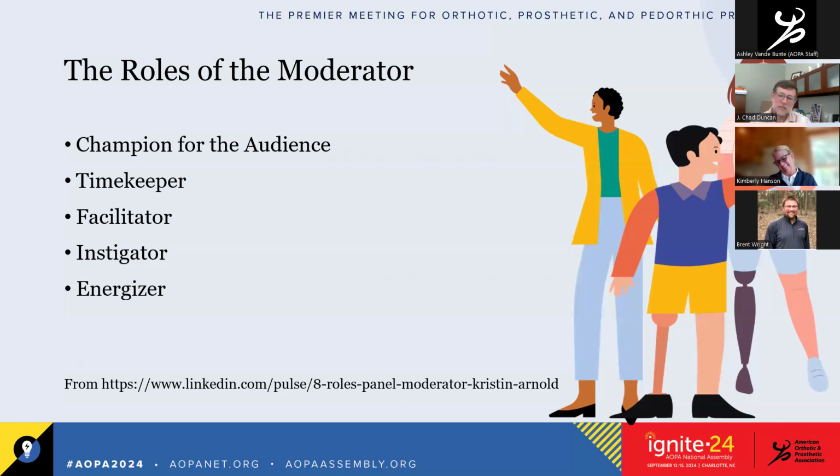So the timekeeper is making sure that the speakers in the panel follow the schedule and don't get stuck on a specific topic. Sometimes this is hard to follow, but really it's making sure that they're on time. The room is set, the microphones are working, they're there on time, and you'll have a clock in the room they can see, but a lot of times they lose track of that. And your goal is to make sure that they're on process, especially when you have a series of speakers.